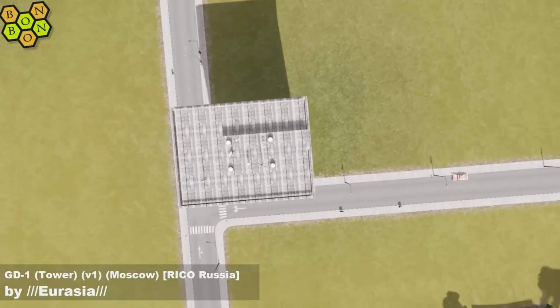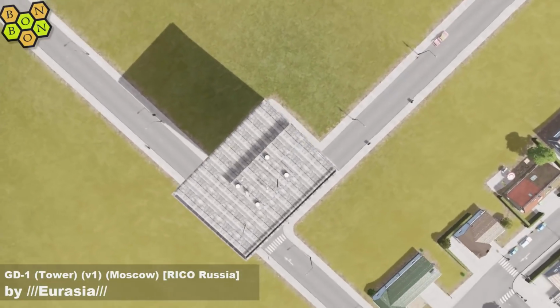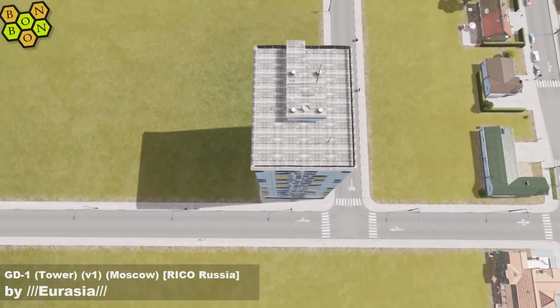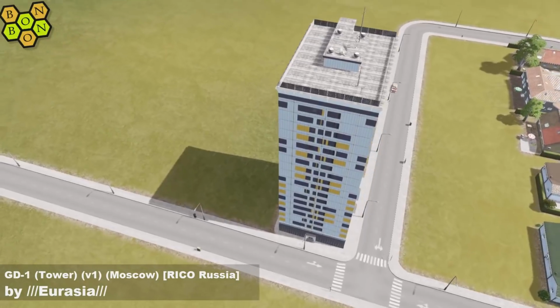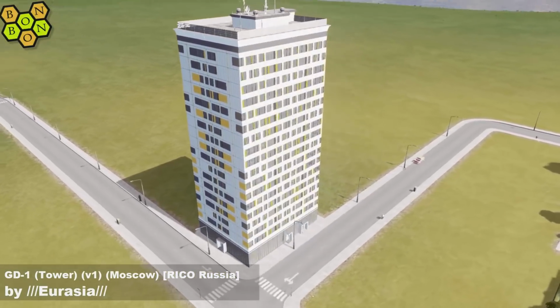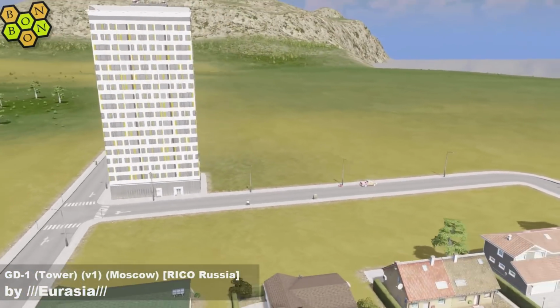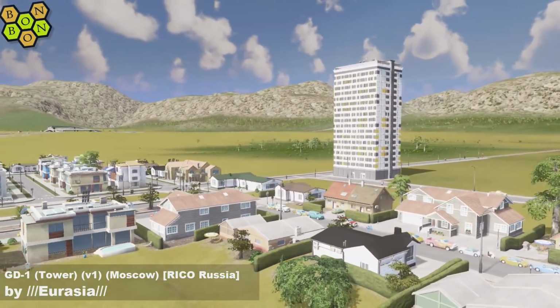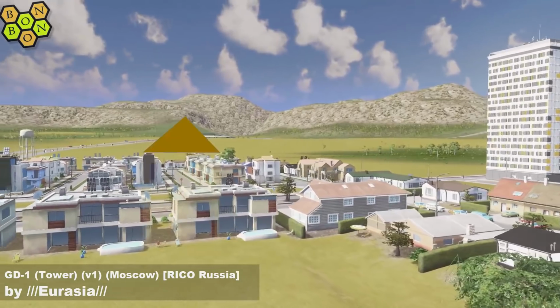It's quite nice indeed. Good quality, fairly good texturing as well. It doesn't look too pixelated, really. And yes, well done. Well done, Eurasia. Thank you very much for that one. So, GD1 Tower V1 Moscow, Rico, Russia by Eurasia, today's asset of the day.